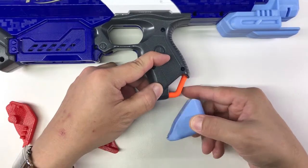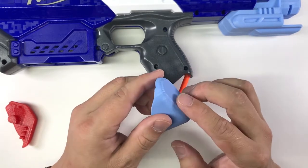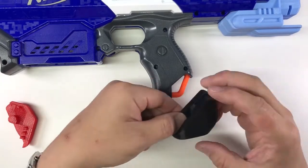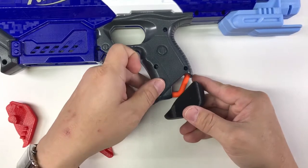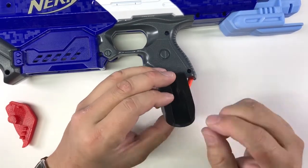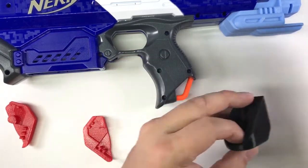Once it went well I cleaned it up further. For these test prints the settings are pretty minimal — just to get a shape, it doesn't need to be refined. Then I proceeded and tried to shape it up with more test fits. This one had some issues with fitting — you can see it's a lot of trial and error. One end is more squarish and one is rounded, so I slowly improved it.